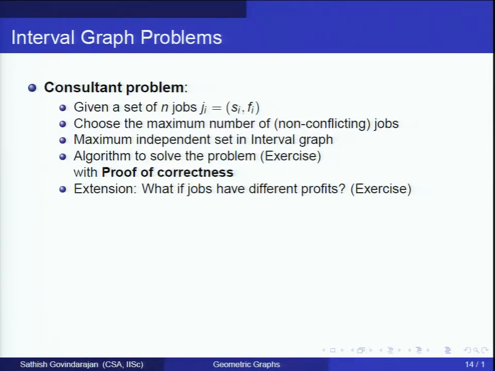Will the previous algorithm work? The previous algorithm will not work. You can easily convince yourself. You can come up with a counterexample also. So what do I do now? One approach maybe is to just try to select the job which has the maximum profit associated with it, or the second approach you can try is just increasing your number of jobs done. So something related to knapsack profit.